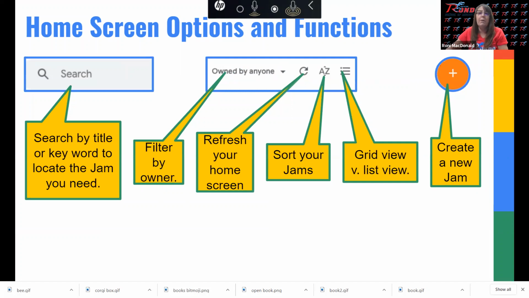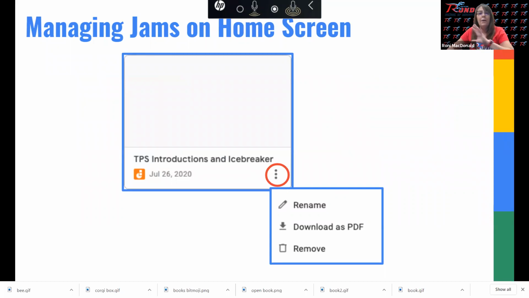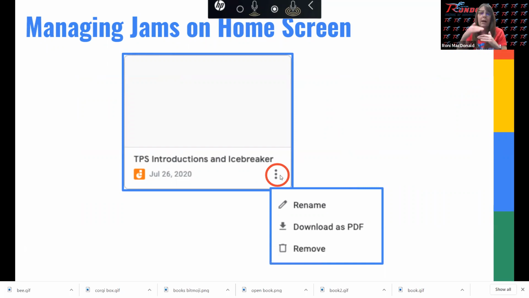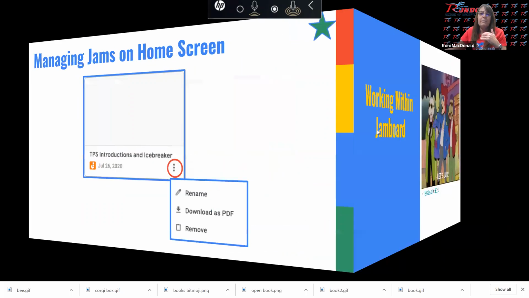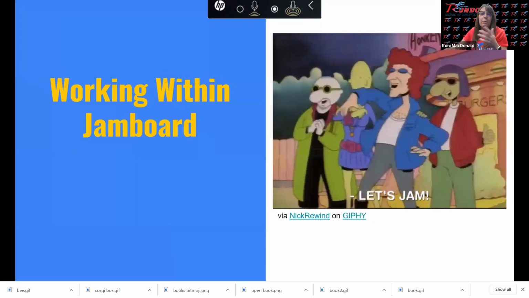But this is basic tools. It isn't super fancy. It is what it is. It's a whiteboard, basically. Once you're on the home screen, you'll have all these jams that look like this. And then you can go to a jam. Just remember that 3 dots is an additional menu, the 3 lines. So the 3 dots we call scoops. The 3 lines we call hot dog. Some people call hamburger. Those are all additional menu items for you. And these can all be downloaded as PDFs, uploaded later for studying or whatever.